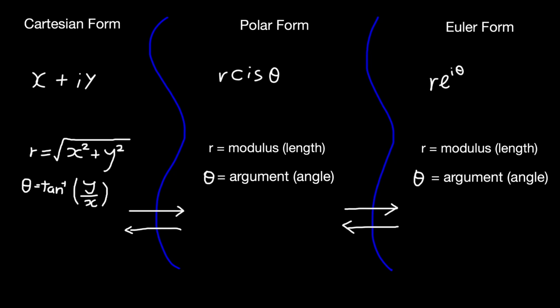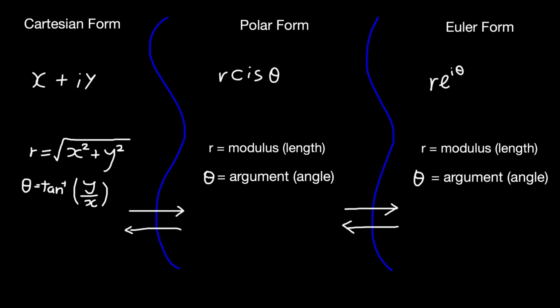The Cartesian form naturally expresses a complex number in terms of an x and y coordinate, given that the y-axis expresses the imaginary component and the x-axis expresses the real component, so it can be expressed as a coordinate on the Cartesian plane. Polar form utilizes a similar concept to the unit circle, where cis represents cosine plus i sine.